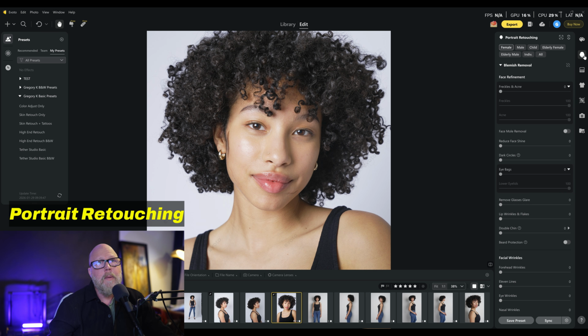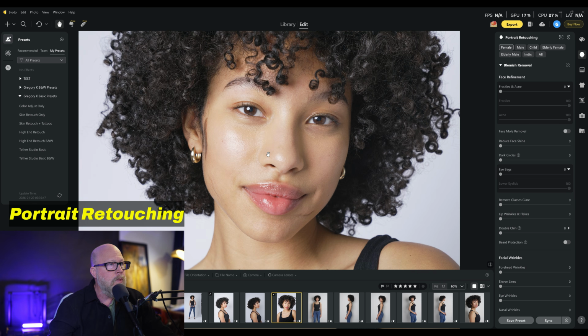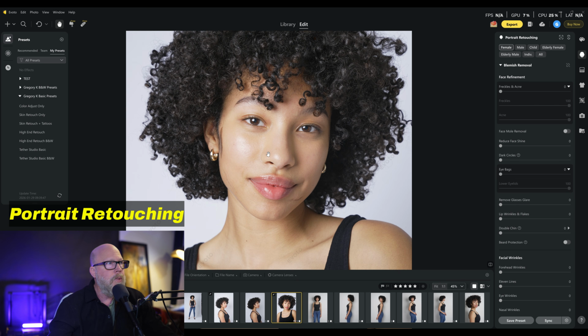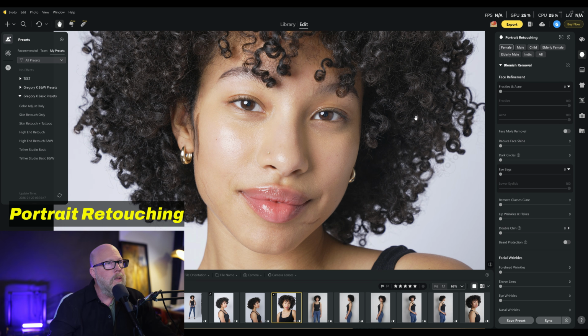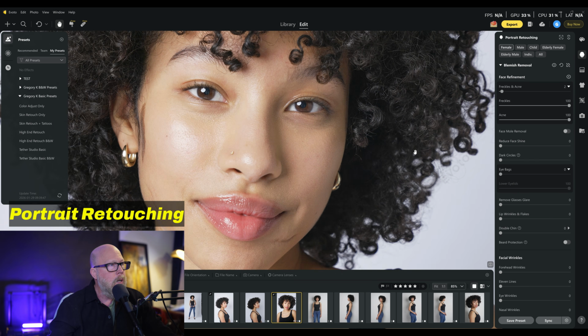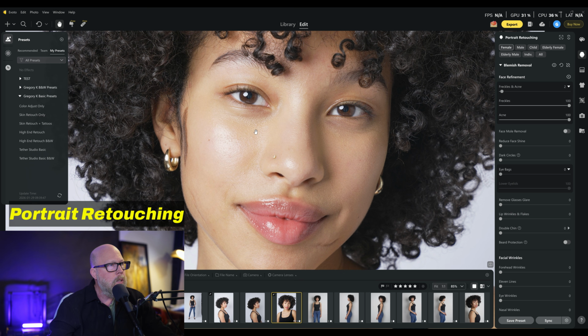So I just did the basic preset on the color panel. Now I'm in the second panel, portrait retouching, right? She doesn't have any blemishes that I really... There's nothing there, okay? We can zoom in, and there's really nothing there. But even though there's not anything there, let's just say I brought this freckles and acne over, okay? I'm going to zoom way in. Look at the pores in the skin. I'm going to bring it all the way over to 100.